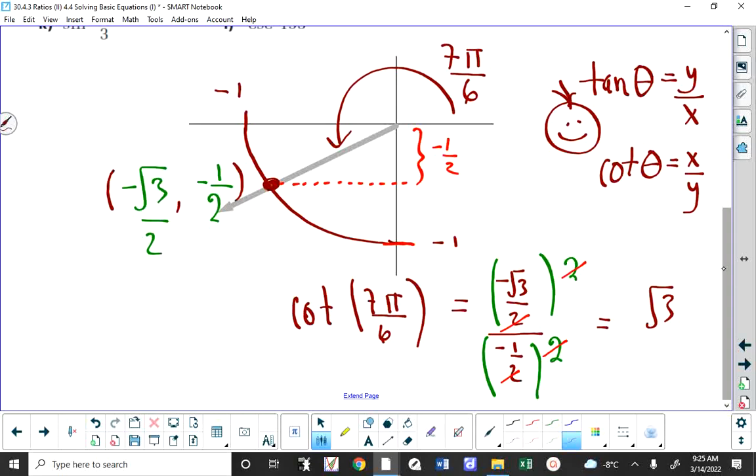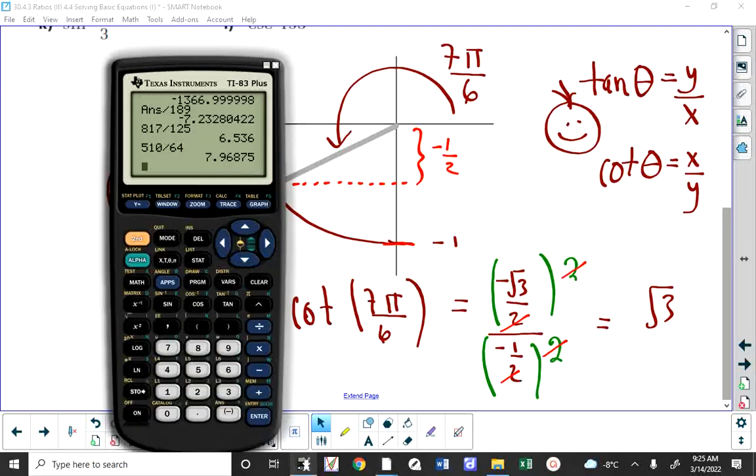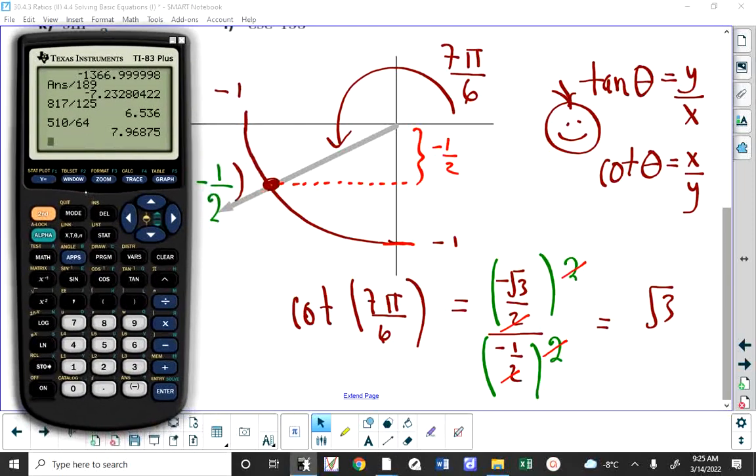Could you have cheated? Could you have figured out what that is without relying on the unit circle? Well, certainly. And I won't say that this method of cheating is one where you have zero understanding of trigonometry. You have to understand a lot of what's going on here to cheat on your calculator. The first thing you need to understand is that you're going to have to be in radians, because 7 pi over 6 is an angle in radians. Although you could convert it in your head to 210 degrees and just use degrees. But I'm going to go 7 pi over 6.